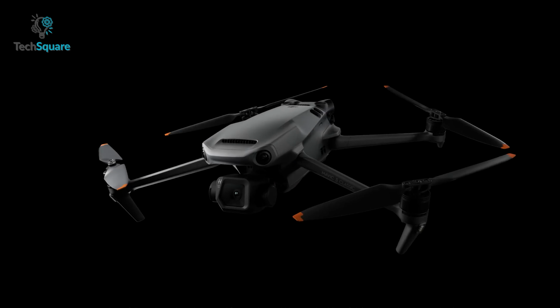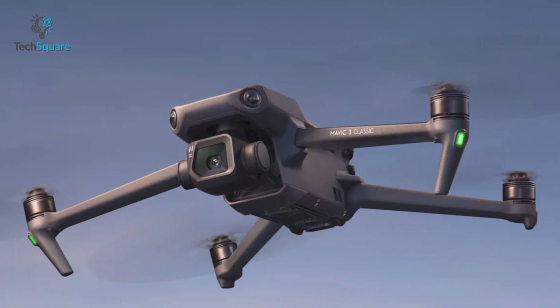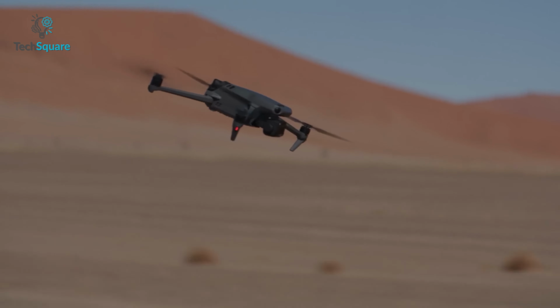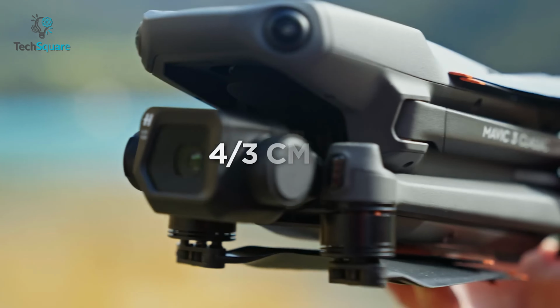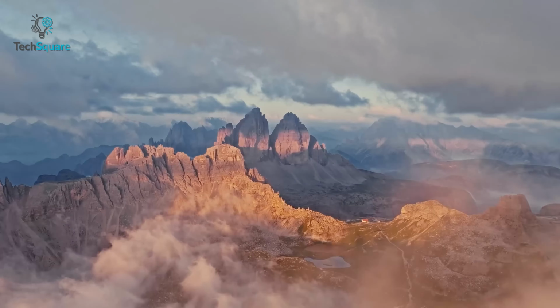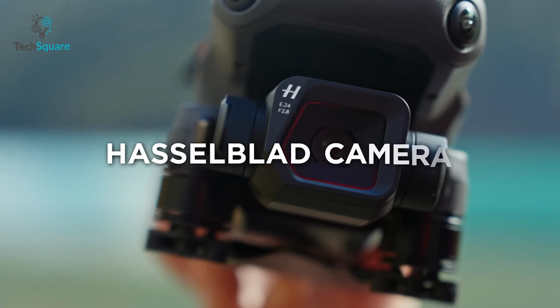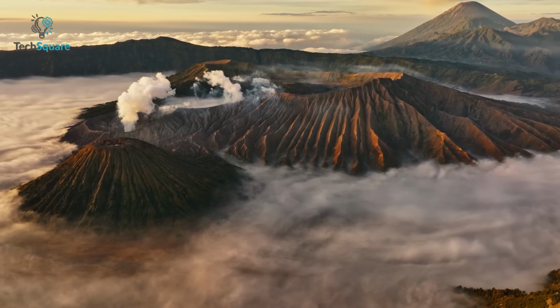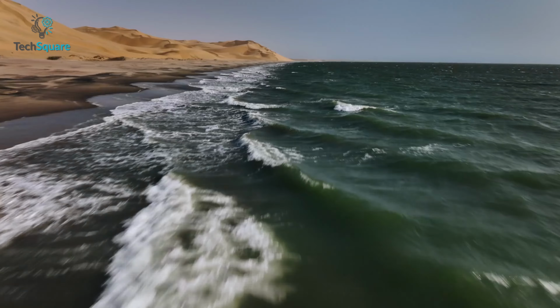So let's see what you're exactly getting on this reasonable drone. Design-wise, there are no such changes except for the telephoto lens. Yes, the Mavic 3 Classic comes without the telephoto lens that was featured on the original Mavic 3. Anyway, the good thing is, you're getting the same 4/3 CMOS 20MP allowing you to capture professional-grade footage with 5.1K resolution at 50 FPS. The sensor you're getting is from Hasselblad along with its true color gradients, so there will be no compromises in detail when capturing photos and videos.